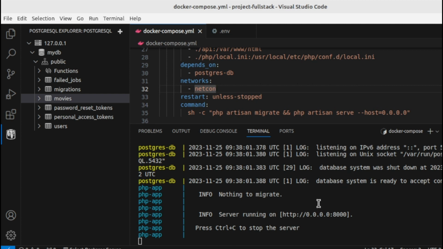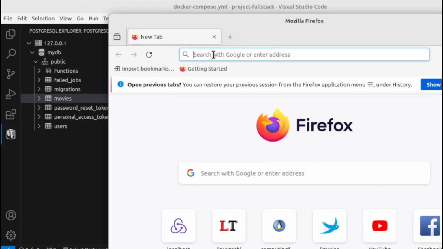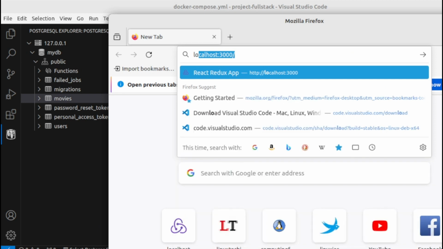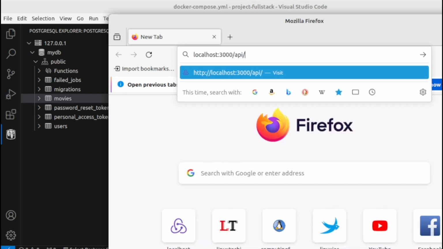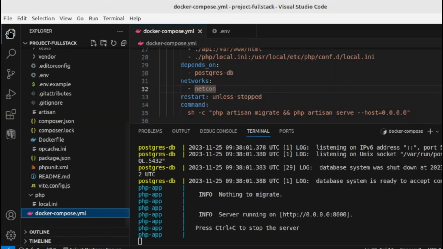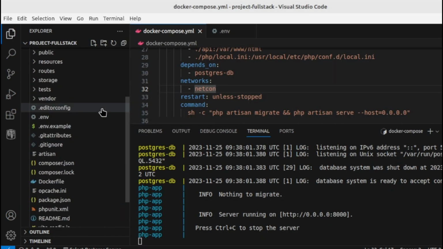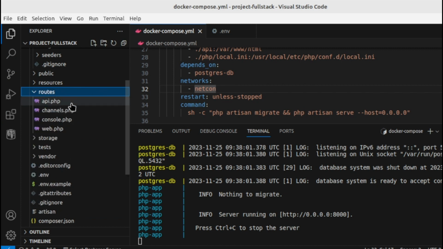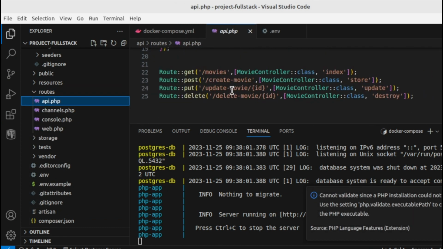Now to test if this is running in our browser, we can simply copy this one. Now by running localhost, if you remember, this is /API/ and now let's get that routes. Right.